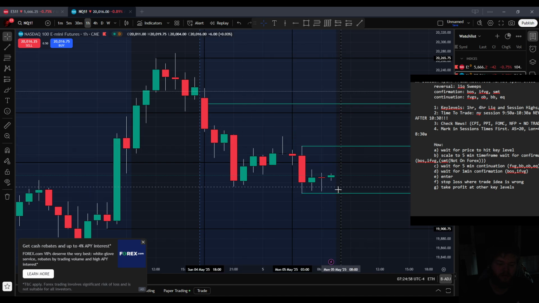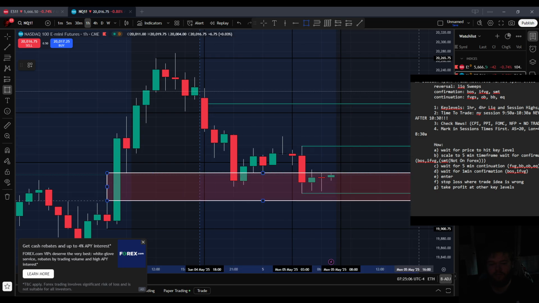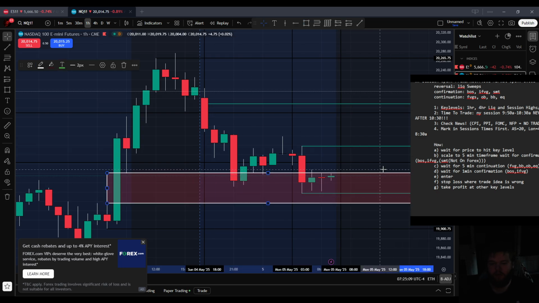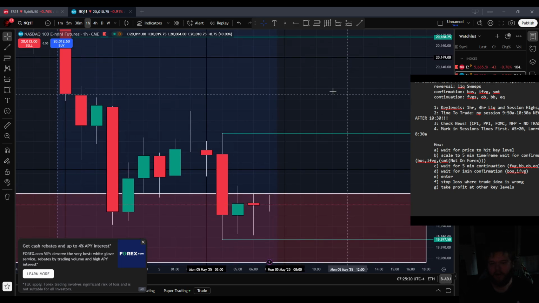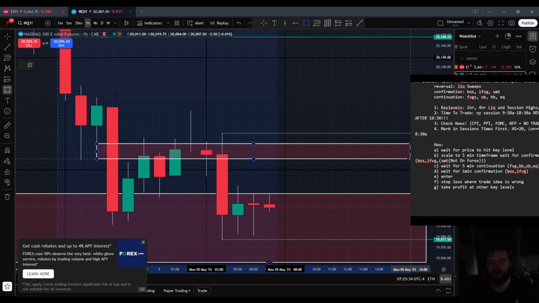As long as it closes above this green line and above this gap, let's go ahead and just mark this, because this fair value gap is the same on both the NASDAQ and the S&P 500. I want that to be very well done. We also have a fair value gap here. Though we would like to see that one reversed, we want to see this one here reversed much sooner, because this is the one that's going to give us a break of structure. We'll see a reaction off of this one much quicker.